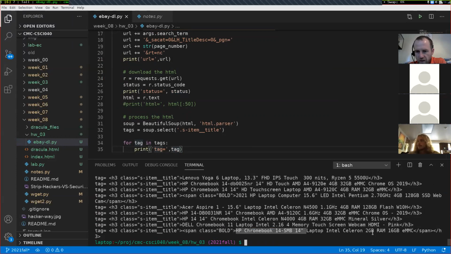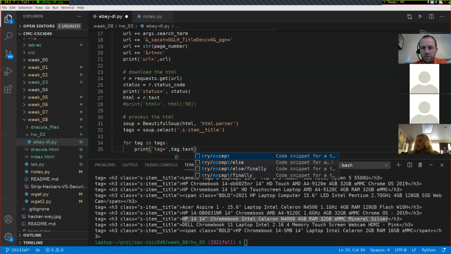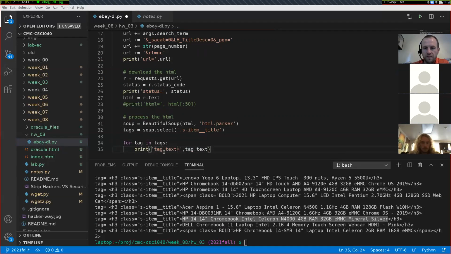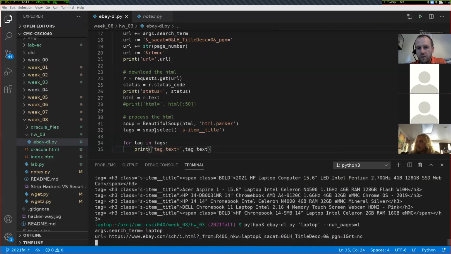And we can see that here's all of the different contents of them. Like this, it gives me the entirety of the HTML tag, including the name of the tag and all the attributes and values. And in order to get the actual content of the name, this right here, I have to do tag.text. The .text is what gives you the content of an HTML tag in the Beautiful Soup library.